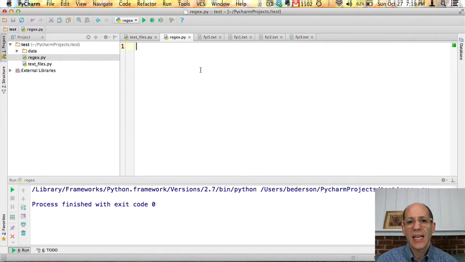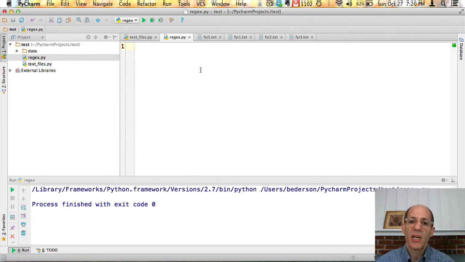So, processing text files by looping through the lines of text and looking for individual strings and manipulating those strings bit by bit is a fine way to do things, and sometimes that's what you need to do. But it turns out there's a better way that makes things a little bit simpler, and that better way is with something called regular expressions.